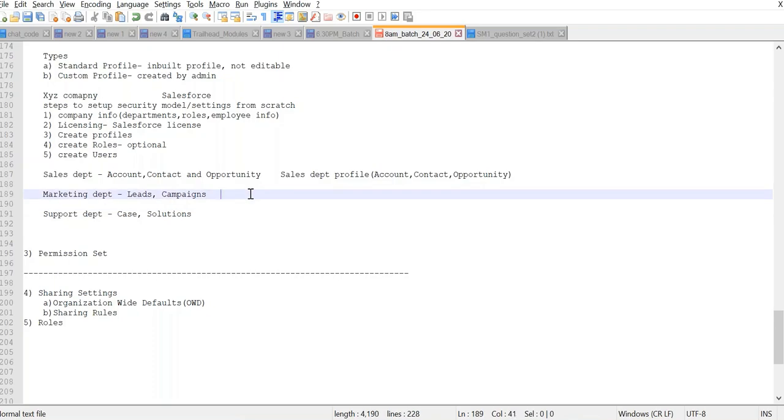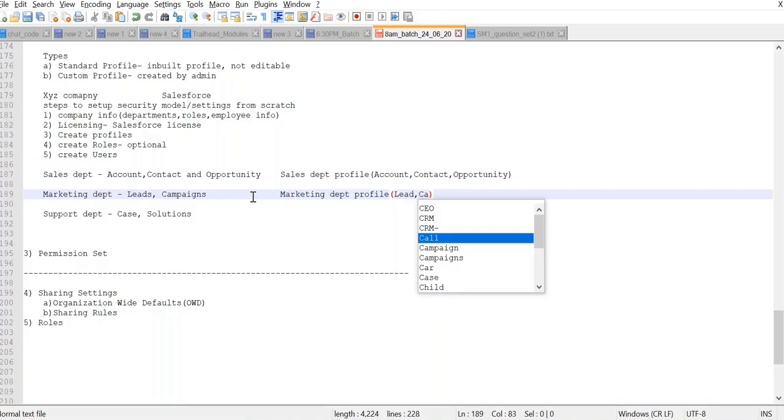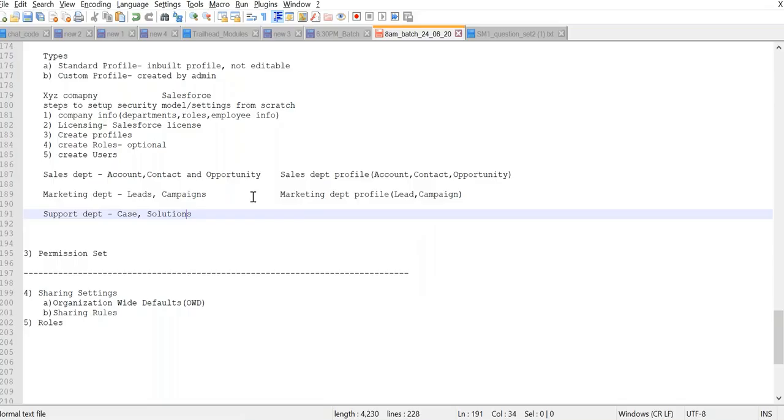Then similarly for the marketing department, we need to create a marketing department profile and enable access to the lead and campaign objects. In a similar way for the support department, we need to enable permission on the case and solution objects. So this is how we can make decisions on creating profiles.